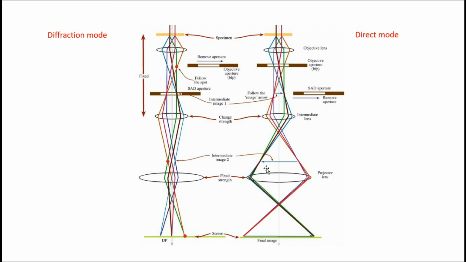After all that, there is the projector lens that focuses the image on the scintillator plate, which shows the image by eye, or we can remove the plate and absorb the scattering in the camera. In diffraction mode, we aim to look at Bragg scattering points, which are the diffraction pattern of the specimen. The diffraction pattern is formed on the back focal plane of the objective, and we focus our projector in order to transfer the image of the Bragg scattering points to the scintillator plate, or the camera.